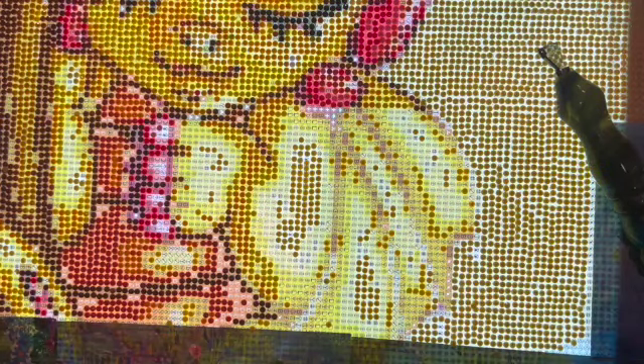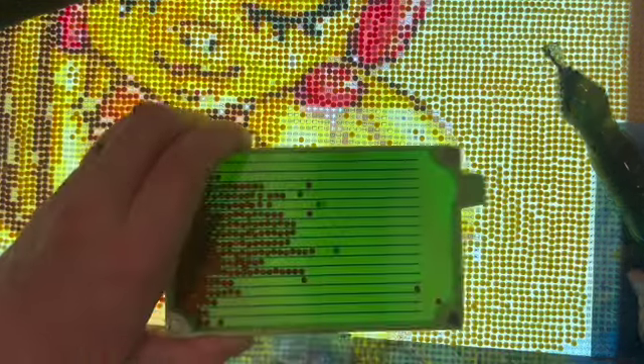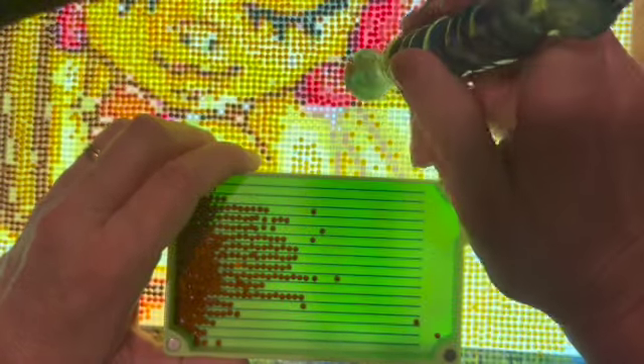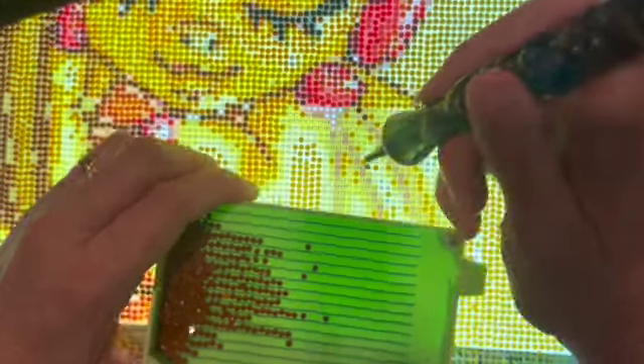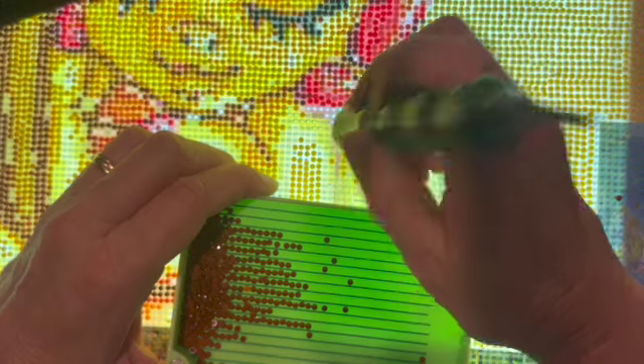I'm trying really hard to get this one done — I have so many others I want to work on. I do want to work on the other one I normally do with you guys, and that is the mermaid. I've finished another row and just started on the third row, I believe, but I just haven't had a chance to get back to that one either.